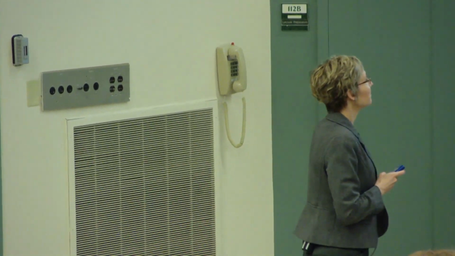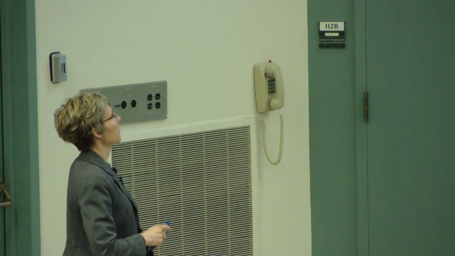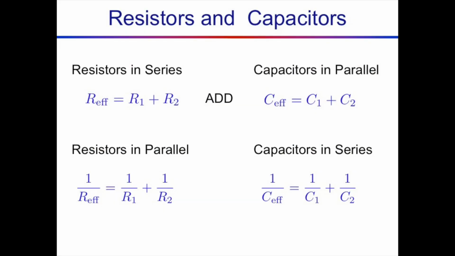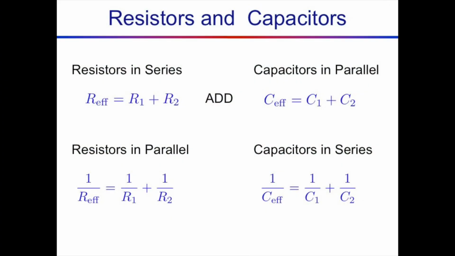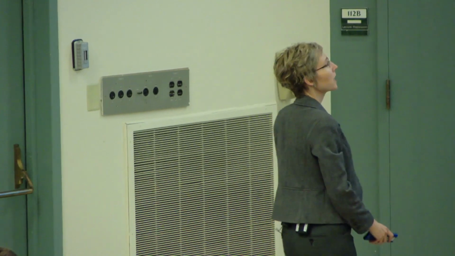Okay. All right. The summary then is this, for resistors and capacitors in series and in parallel. Remember, series is if everything has the same current going through it. Parallel is if two things are at the same spot in the circuit such that their voltage drop is the same across them. Resistors in series add. Resistors in parallel follow this funny law of 1 over R effective is 1 over R1 plus 1 over R2. Capacitors are just flipped from that.